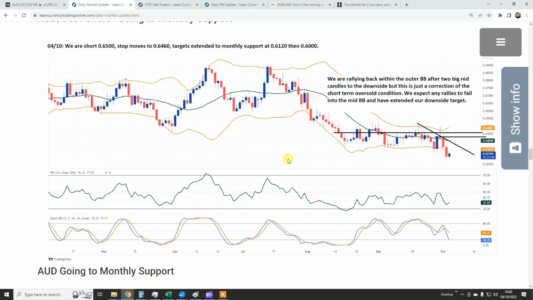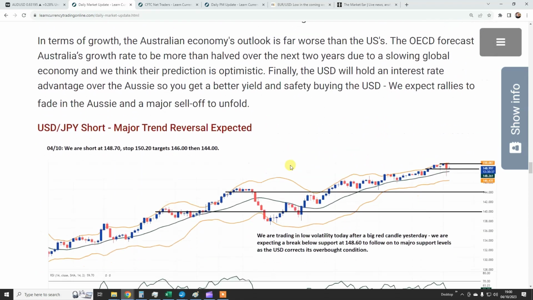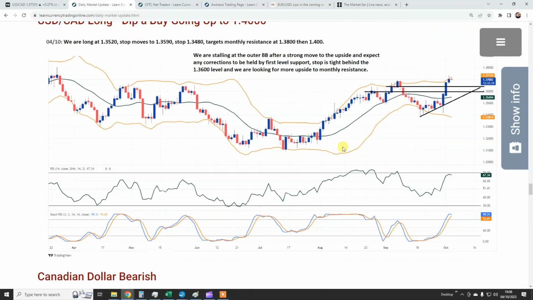Going down. What have we got next? Right, USDCAD, nice move up there, which we got most of. Then we got stopped out as we came down. Got back in on this blue candle, just above the 135 level. You can see it, 135.20. This morning we were sitting above the 137 level. I put monthly resistance levels at 138 and 140 to aim at. I'm going to extend that to 145.